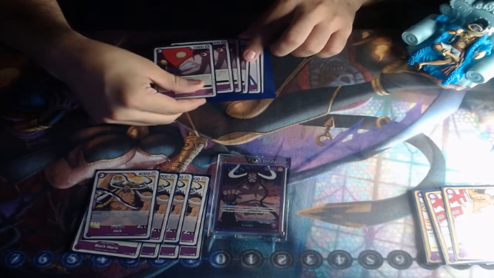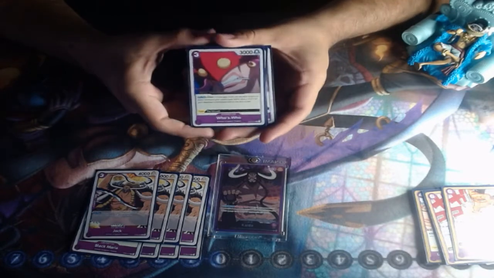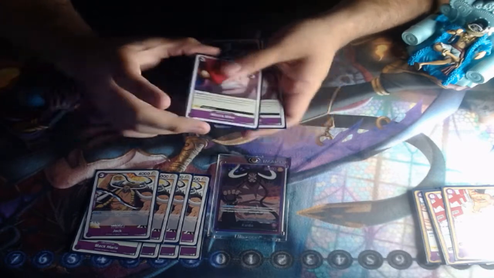The best card, I think, in my opinion, with the trigger effect, Who's Who. Just helps you get rid of the small blockers. Honestly, opening this up against like a green where they're going to play a Bonnie, opening it up against red where they're going to play a Nami.